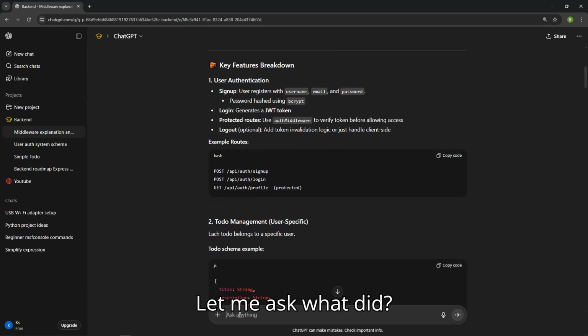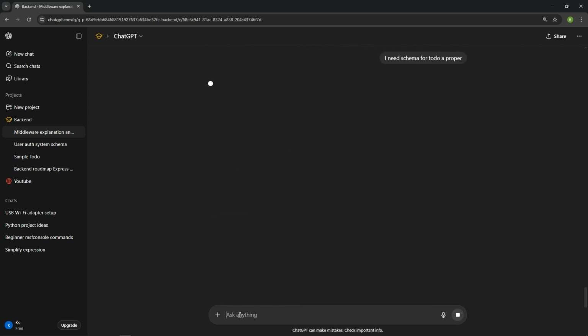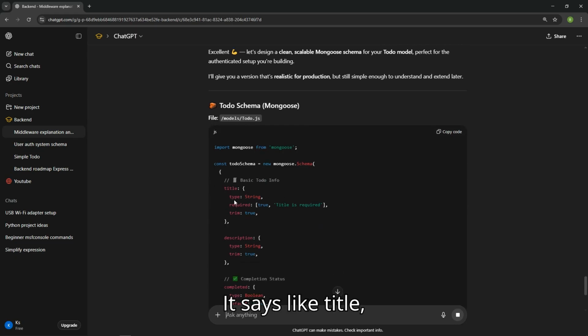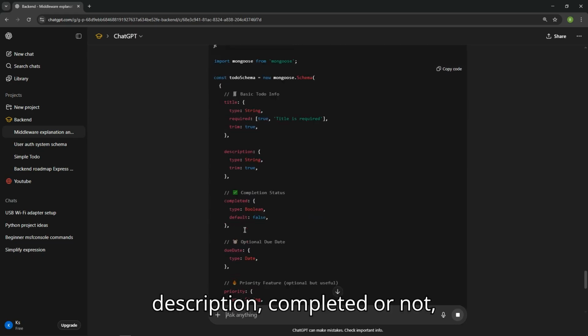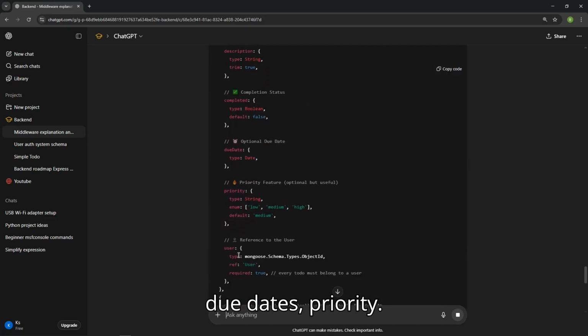Let me ask: I need a schema for todo. It says title, description, completed or not, due date, priority, and a reference to a user.